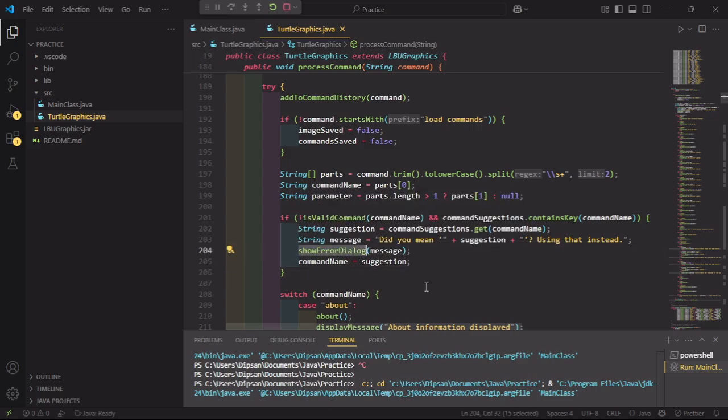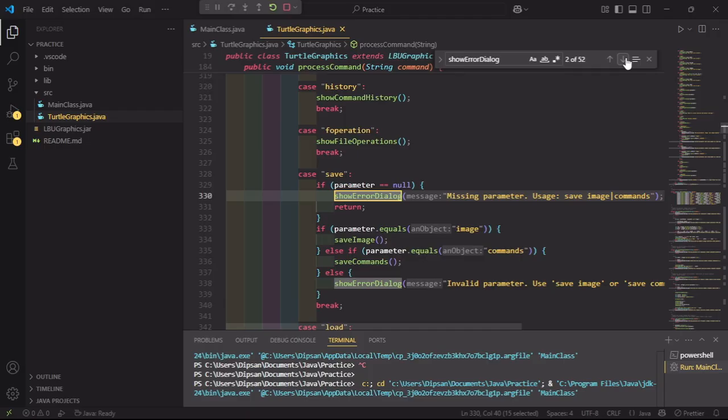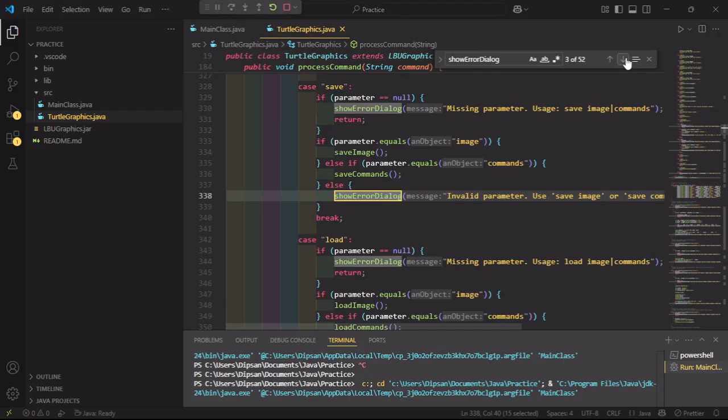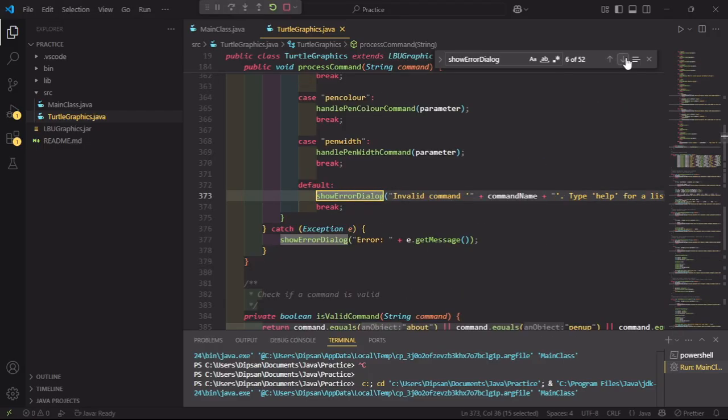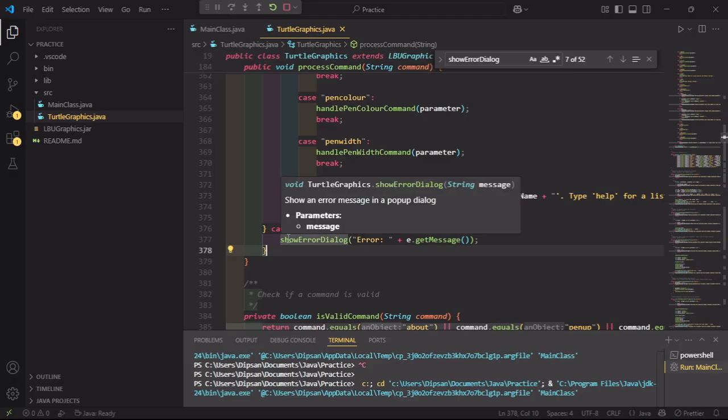It also reports them to the user. So this is what works. If I go right here, this is not the one that works. There are different error dialogs that show up. So this is the one which works when we type something that is not a valid command. So this works right here.